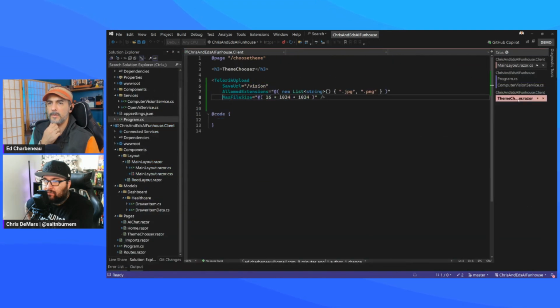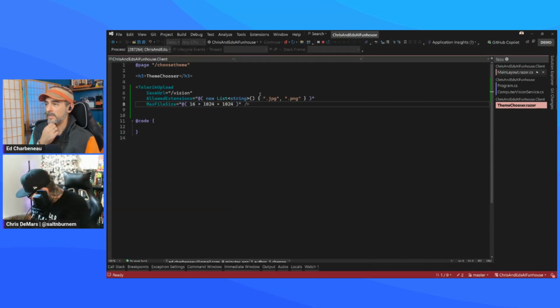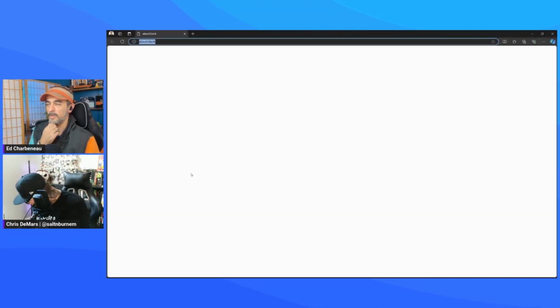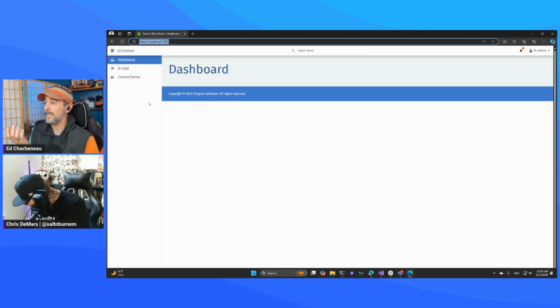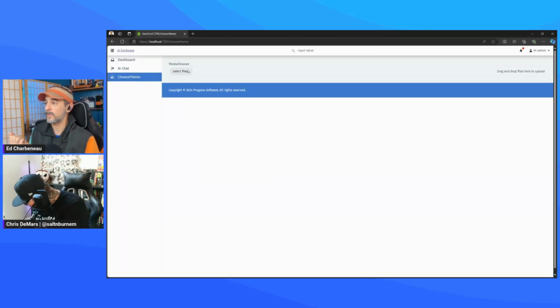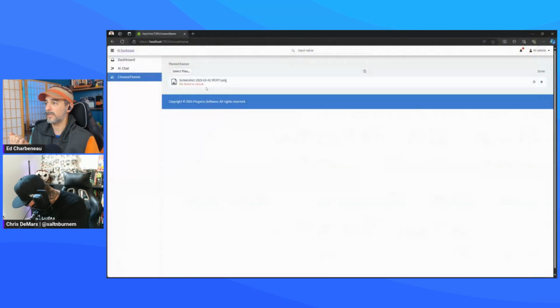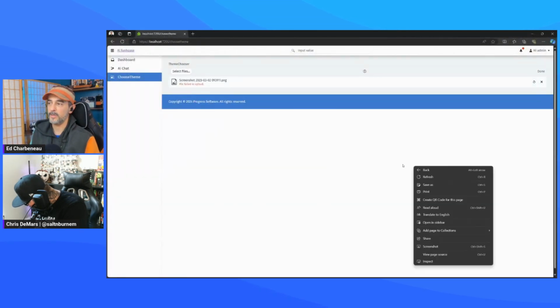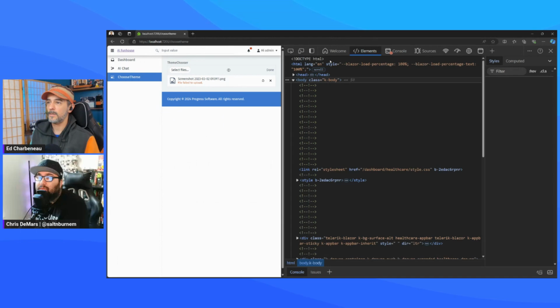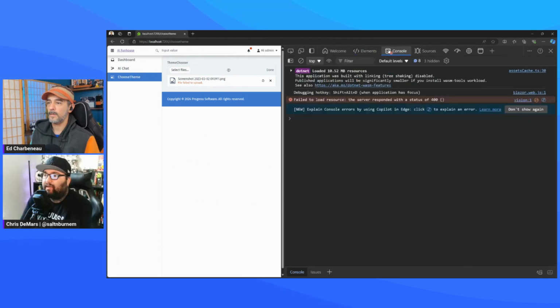Did I update the theme chooser? Yeah. Vision. Well, we added a max file size and I changed the URL just ever so slightly. Let's see if that does anything. I just want to hit the URL and make sure this works, and then we could build stuff against it. To upload. Are you kidding me? This is wonky. Status 400.